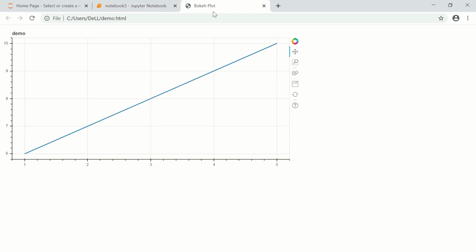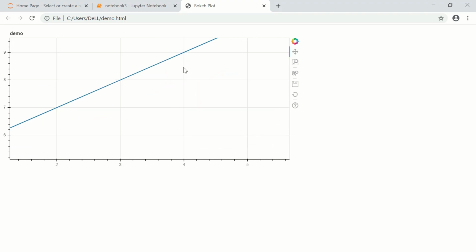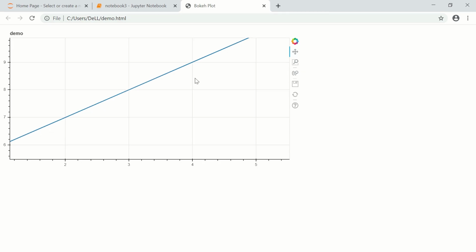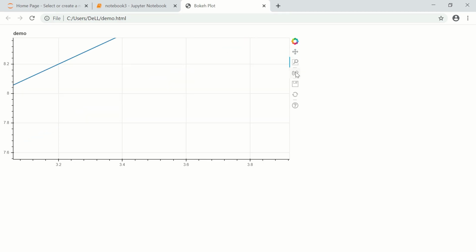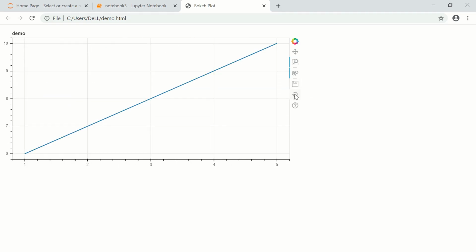So it opens up in a new browser. You can send that file to a server, or send it periodically to a server. And now you can play with this particular file. You can see that you can set axes, X labels, Y labels, titles, and all that stuff. You can do a zoom, and you can have a wheel zoom, for example. You can save the image, you can reset the image, and all that stuff. So that is the kind of interaction that you can do with your plot.